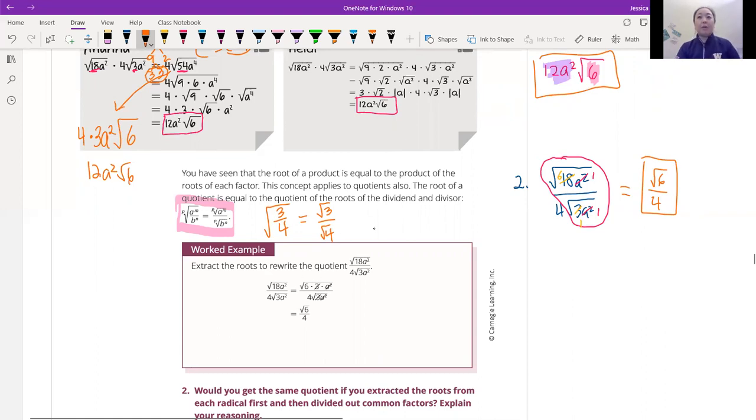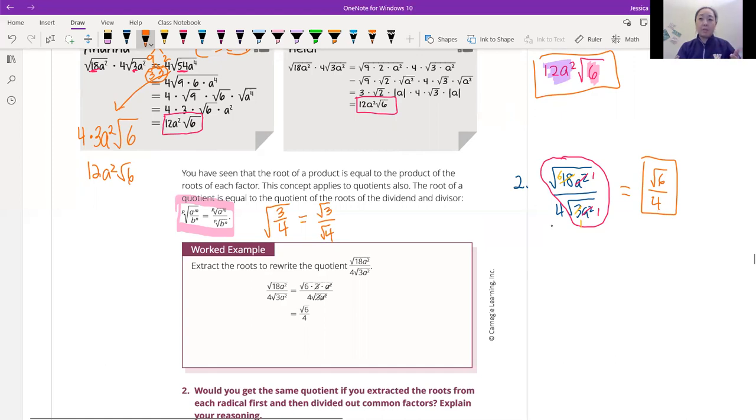Okay. So if we take a look at this problem right here, you notice I did circle, or group together, the two square roots, right? So we are dividing. So we can see, okay, well, what can we cancel out? Normally when we divide, we try to see if we could cancel out things. So if you notice, we could cancel out the a squares, right? Because a squared divided by a squared is 1. And then 3 goes into 18 6 times. So it simplifies down to be square root of 6 over 4.